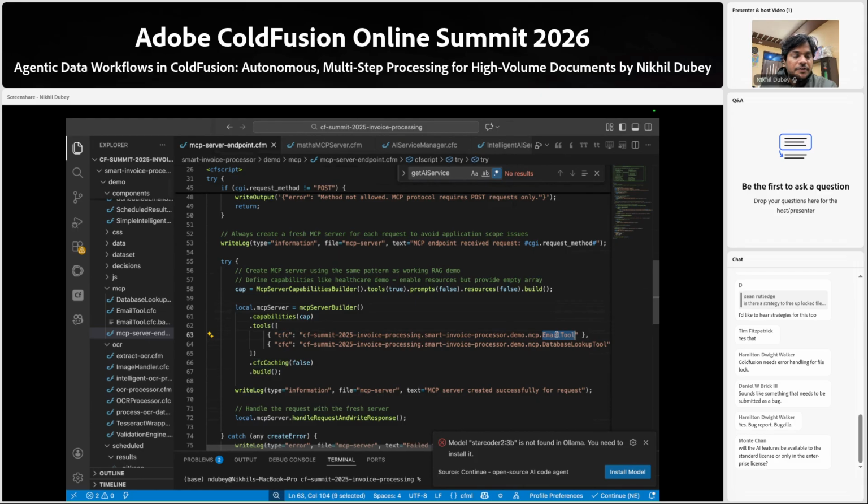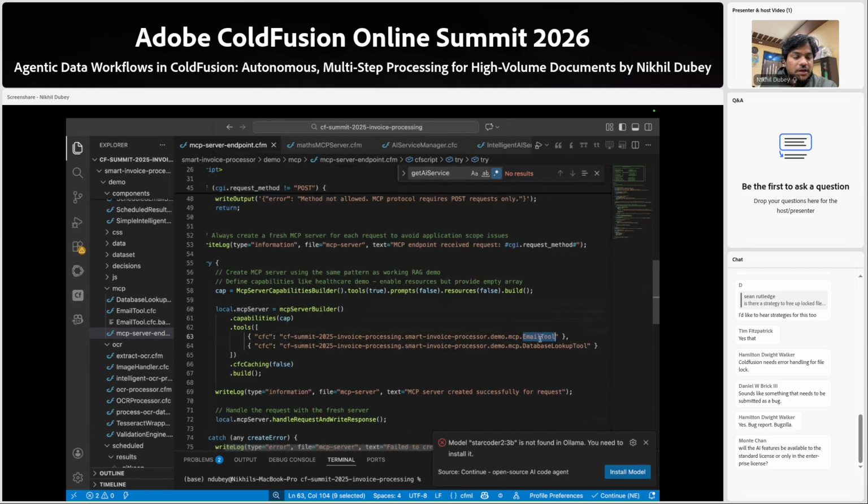Here I have written two CFCs, email tool.cfc and database lookup tool.cfc. When I have these CFCs, I'm registering them in this MCP server so that any client can call them whenever any model requires.